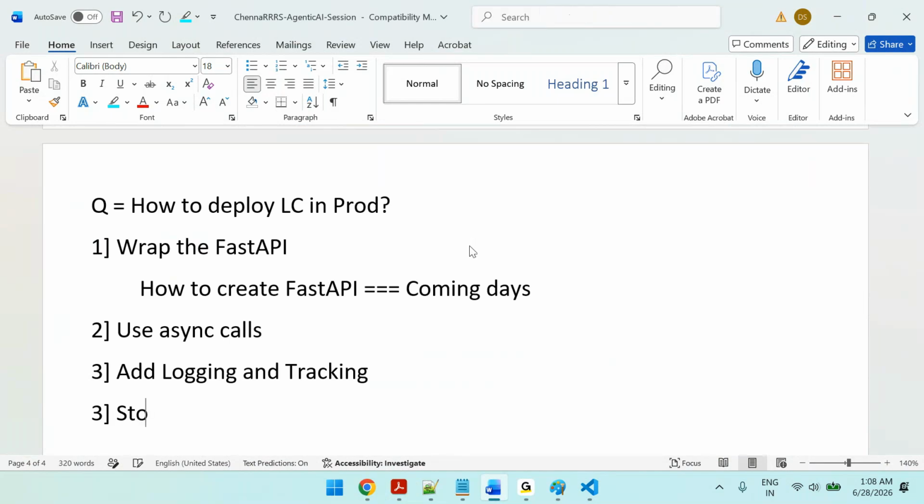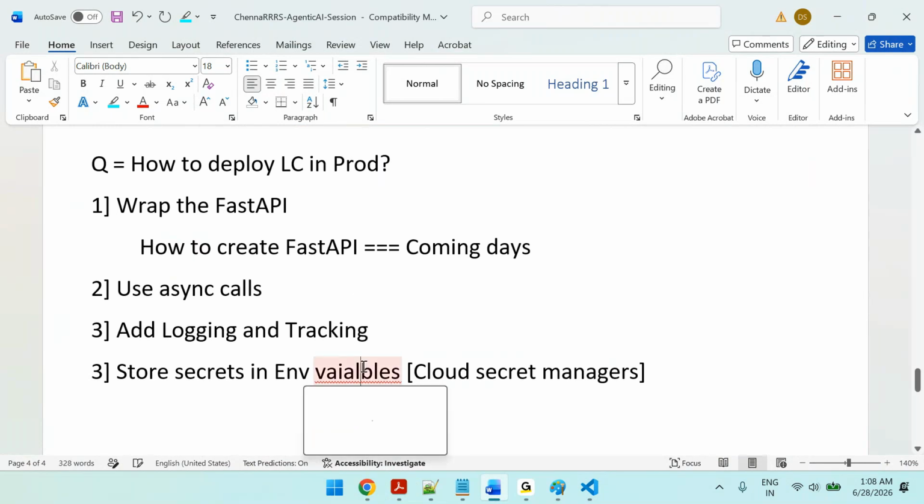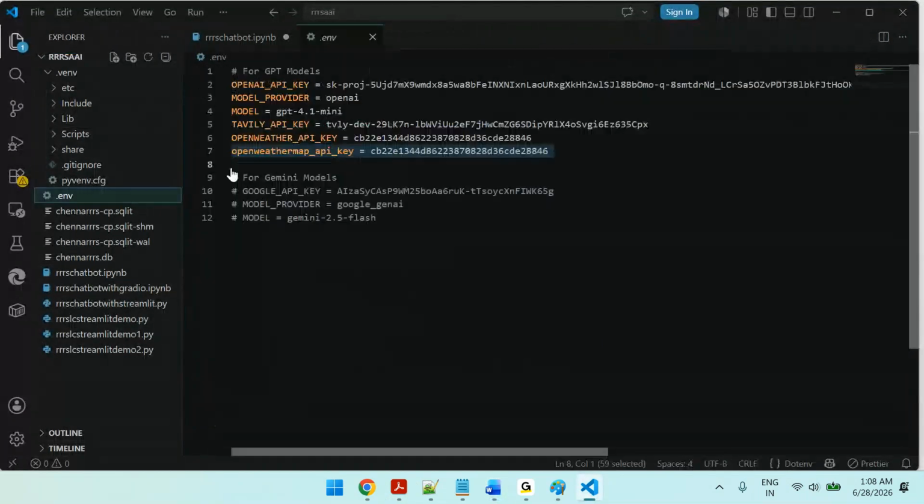Next, store secrets in environment variables or cloud secret managers. So that means what? If you see here, we have these environment variables, right? Where we have a key, all those things. These you need to put in the secret place.